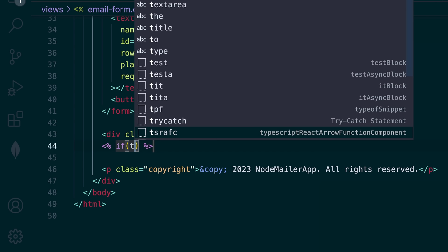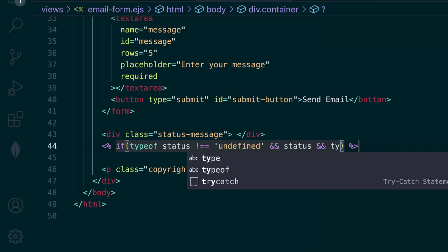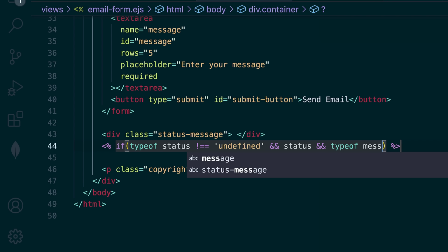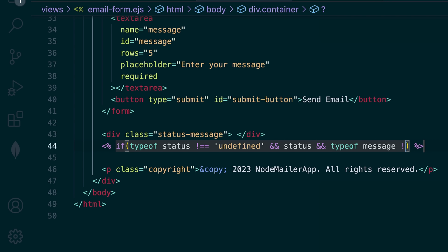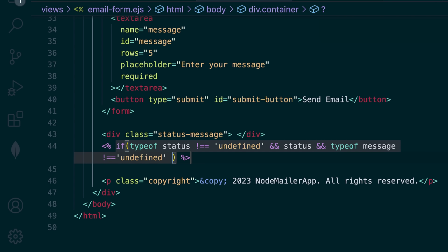And if it is not equal to undefined, and if the type of the message we pass into the template is also not equal to undefined, and we have the message, then we will go ahead and bring the curly braces, and we need to close the EJS as that, and also close the EJS here as that.